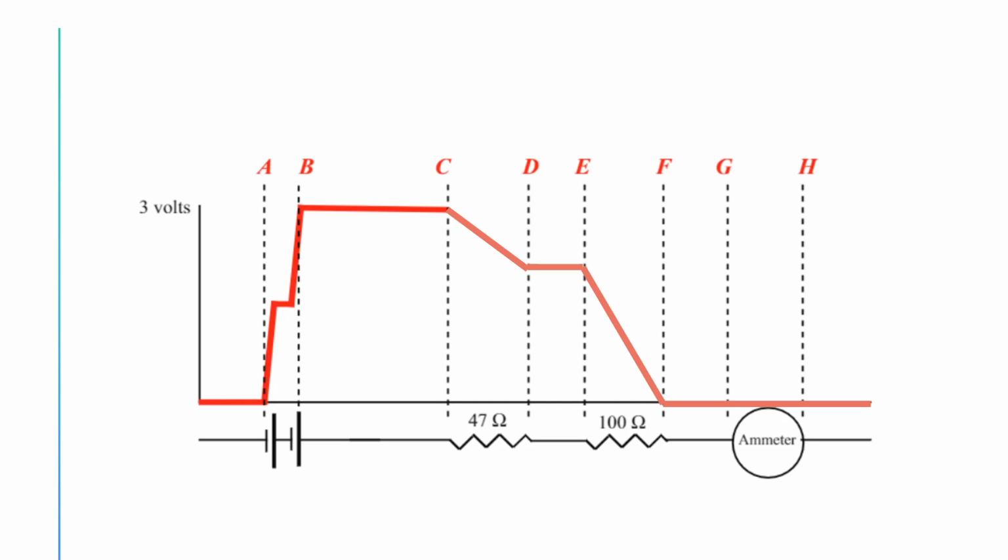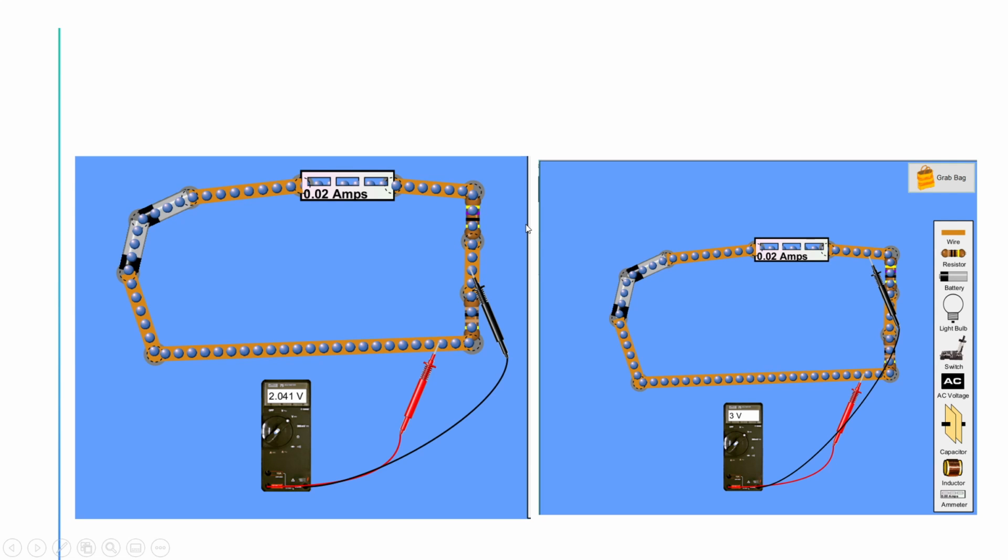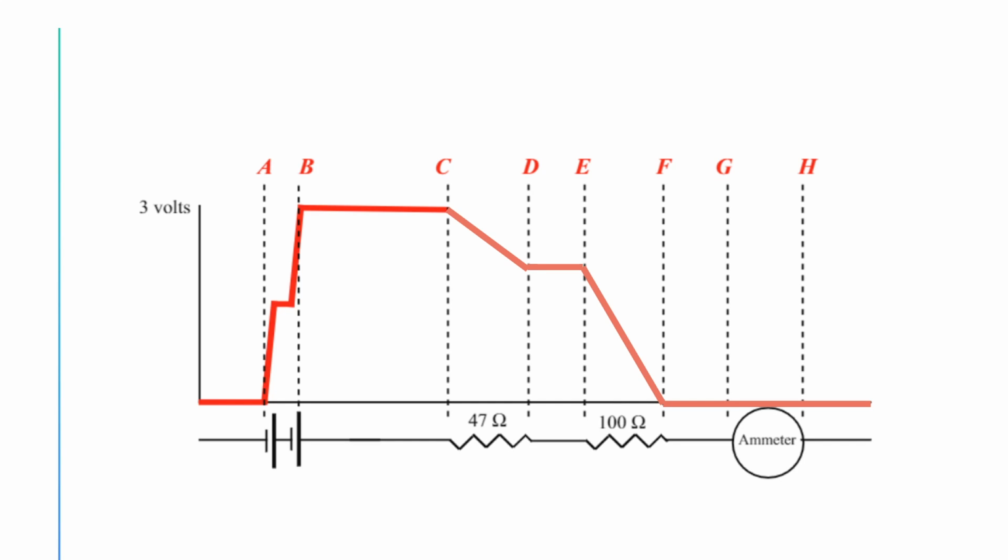So this is the graph of the voltage throughout. We drew from point C to point H, and from point C to point D, it goes down a little bit, but not a lot. And from E to F, it goes completely down. And we know that's true because of these pictures from before, where I tested the voltage at those points, and we knew how much they would drop. Therefore, we just plugged in those points, and we drew those lines properly.